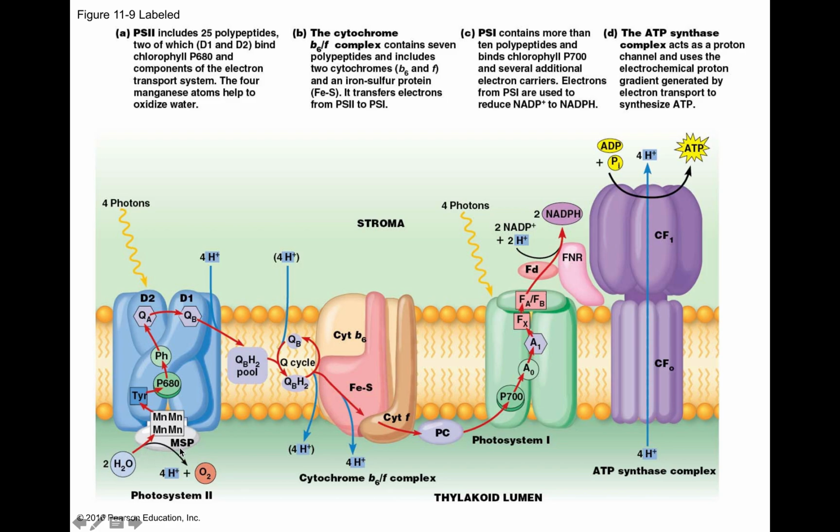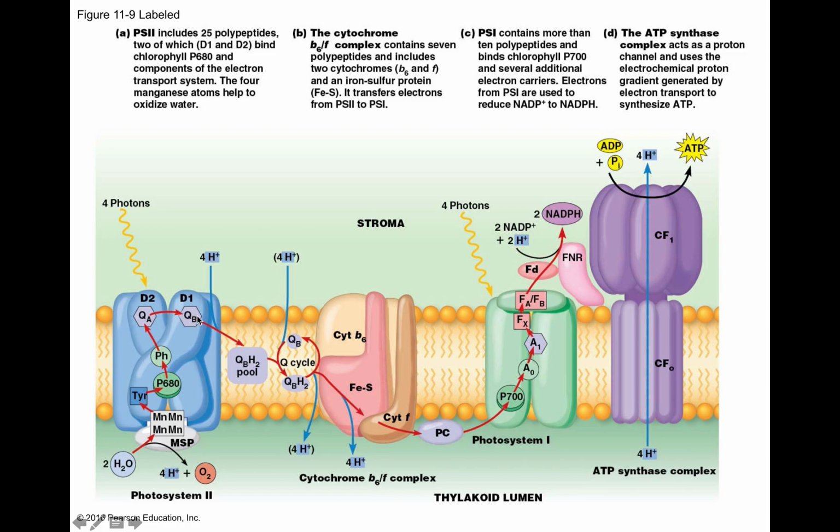So water is split using a manganese catalyst. So magnesium, Mg, is the metal that is inside chlorophyll, but manganese, Mn, is the part of the catalyst that allows plants to split water. So the water is split, take the electrons from that water, replace them for the ones that left P680. Oxygen now is a byproduct.